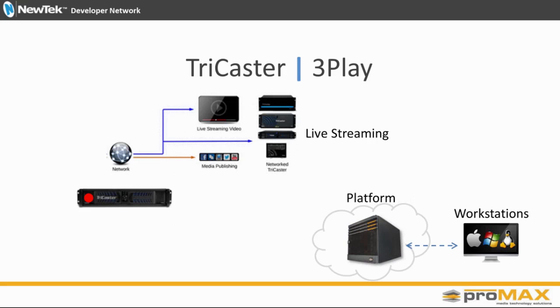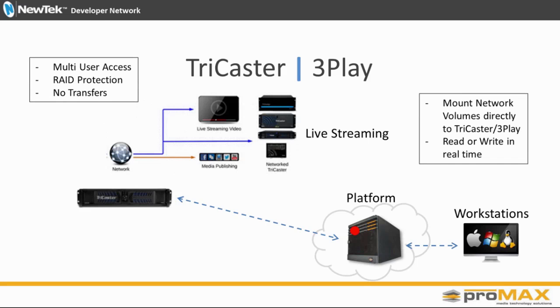So what you can do now with Platform is, rather than recording directly to those disks on the TriCaster, you're now able to record directly to the network volumes. So this opens up all sorts of benefits. The two biggest core things this does for you: first and foremost, it gives you a much higher level of data protection. Now you're recording to RAID protected volumes that can automatically be archived, automatically be synced and replicated to other storage. Your level of data protection just skyrockets, which is so critical these days. Everything our business exists on is just these data files, so we've got to protect those.